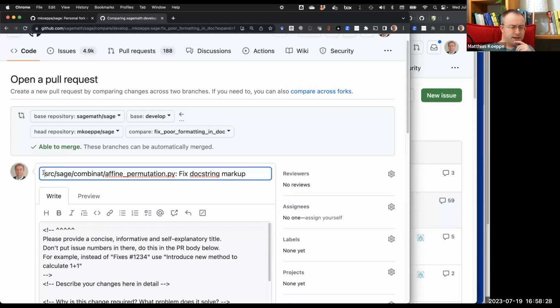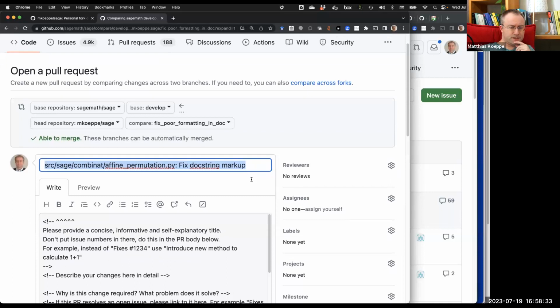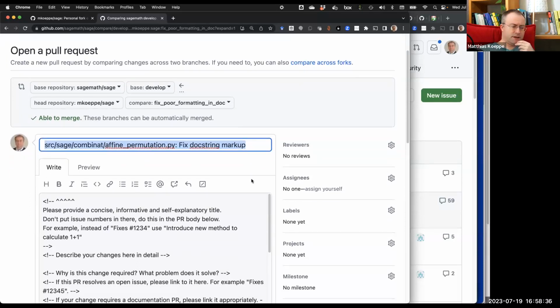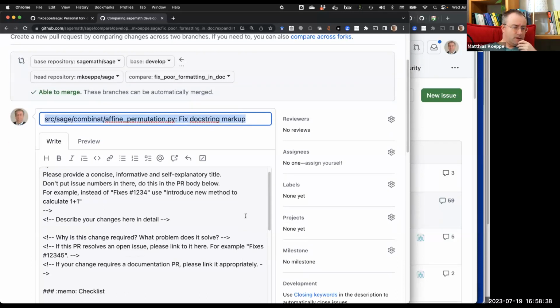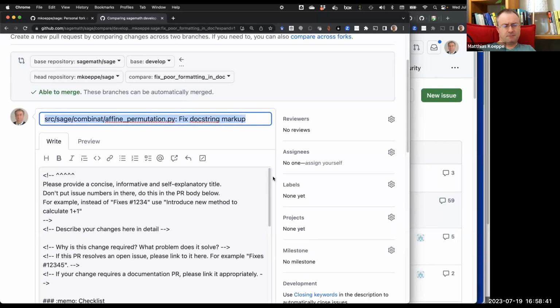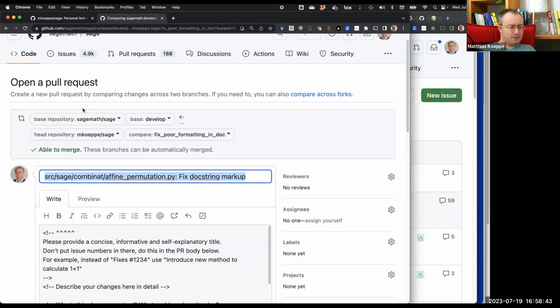And that's what the page looks like for opening a new pull request. You see it picked already a title for this pull request. It took it from my commit message. Let's keep this for now. Everything can be edited later. There's something I want to draw your attention to, and that's these fields here. One can select where to send such a pull request. In the easiest setting, one just sends the pull request to the central repository.